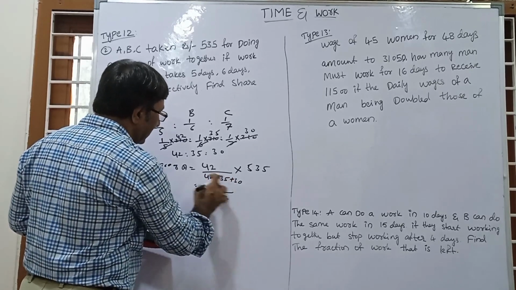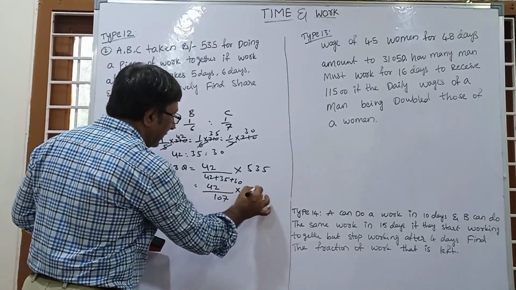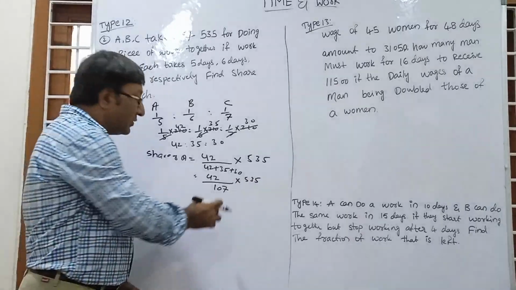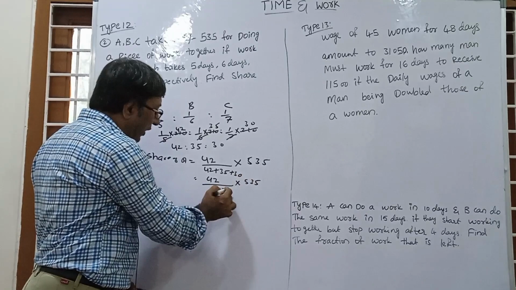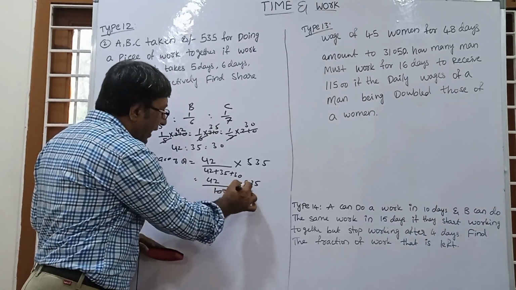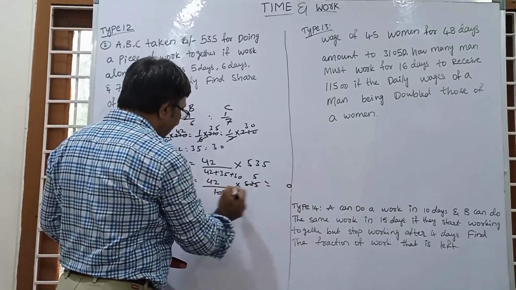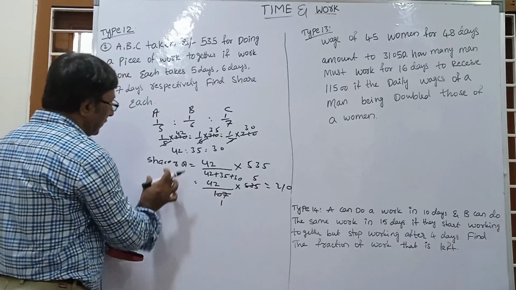Again 3, 3, 6, 6, 4, 10. So 107 into 535. You know 107 goes 5 times because 5 7s are 35, carry 3, and 5 0s are 0, plus 3 is 3, 5. So 107 1s are 7 and 5. So our correct answer is 5 2s are 10 and 5 4s are 20, 21. So this is 210 rupees, the share of A.